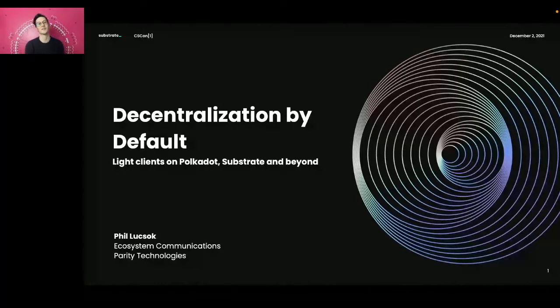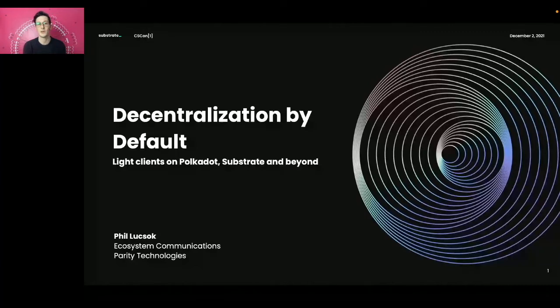So the title of the talk is Decentralization by Default. It's going to first talk about the importance of decentralization, also the importance of defaults, the overarching view of how things should be in the ecosystem that we're all a part of.